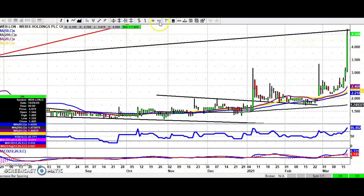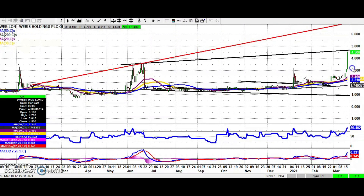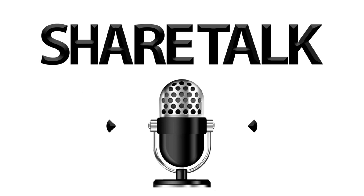Last stock on the roster today is Webis, where we're revisiting the setup looking for the top of the broadening triangle on the daily chart from June. That had an implied target as high as 4.6–4.7 pence, and we've just nudged that as today's high. An end-of-day close through 4.7 pence could take the shares up to a fresh leg to the upside — a January resistance line projection promising as high as 7 pence by the end of next month. The upside is valid while we hold above the old June peak at 3.7 pence. Looking for a best-case scenario target at Webis up towards 7 pence over the near term. That's it for today — more updates tomorrow.